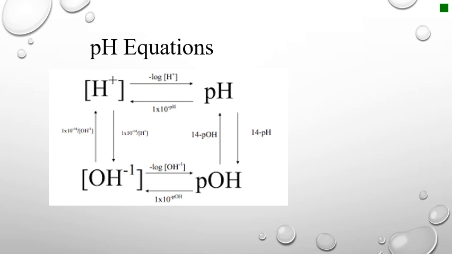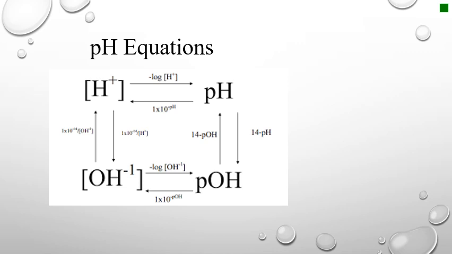Okay, so let's talk about the equations that we can use when we are calculating pH. So I have a little handy flow chart here that you guys can use. The first thing I want to stress to you guys is that there's no one correct way to solve the problem. As you can see, with it being a nice little square here, you can go in either direction. It's just that one side is going to be a little bit more difficult than the other.